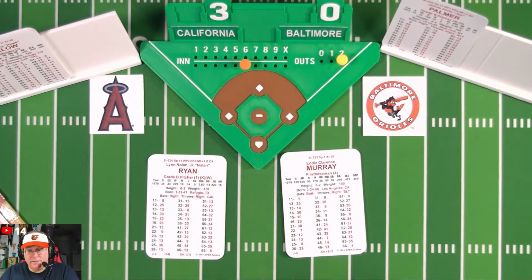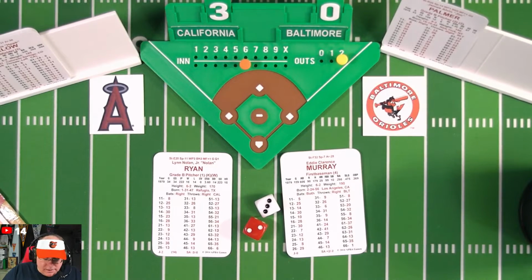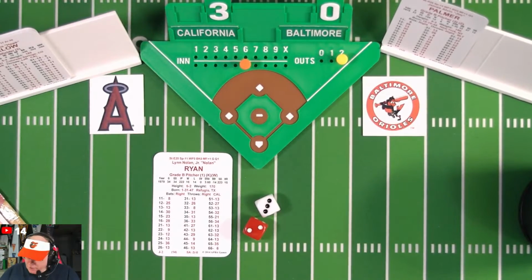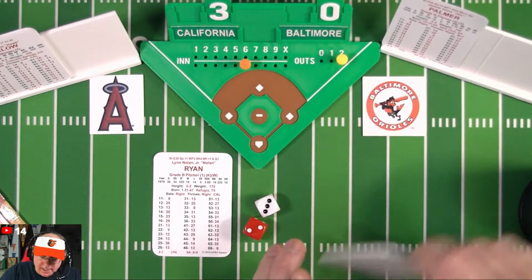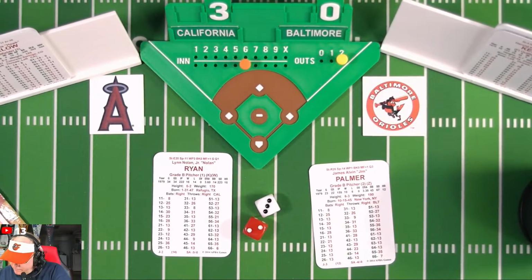Two away for Eddie Murray. Will he take me home tonight? 23 is a 12. And hit right down to first base. And Carew is over there, and he will handle that all by himself. And they go down in order again. Holy cow. So nothing going on here for the Orioles.